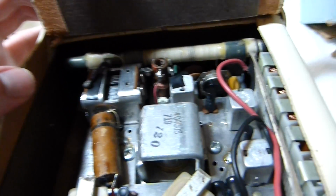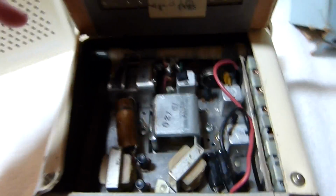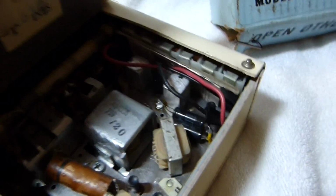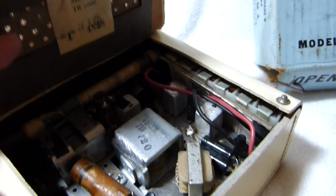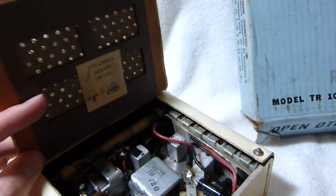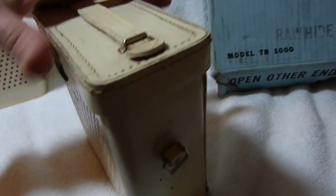This paper cap. I don't want to roll it around, though, to find out. My other one had a date code of, I think, 702. Something like that. They probably just bought a big bag of those capacitors. You can see the nice socketed RCA transistors on a metal chassis. These RCA transistors are really reliable. I've only seen a few of them fail. Compare that with the little Sylvanias from the same time period.